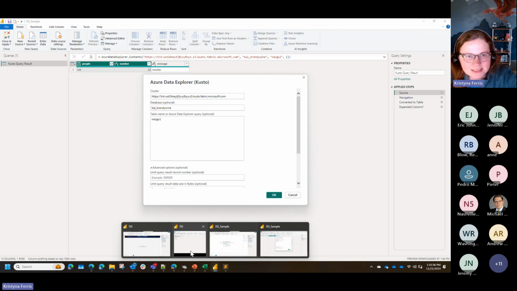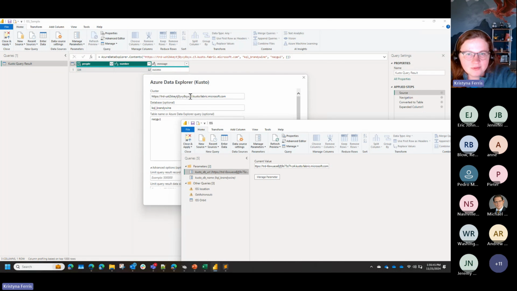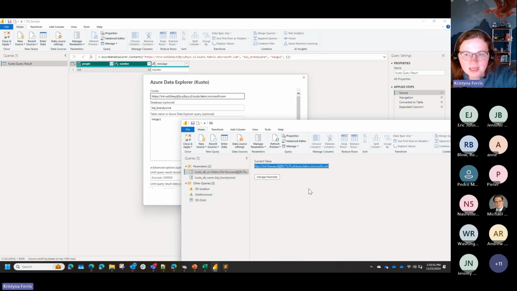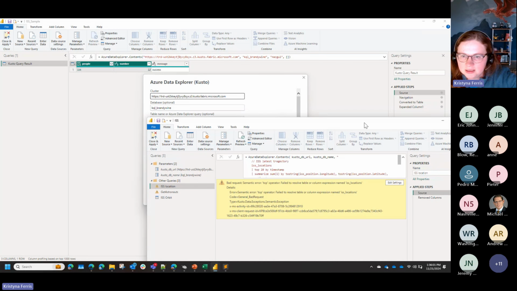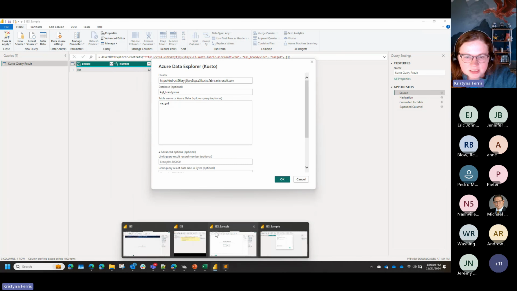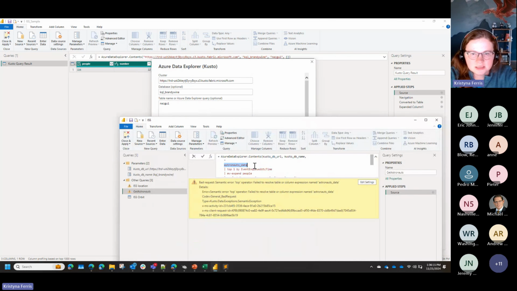So if I go into my existing report, you'll notice I have a couple of parameters. I've got the CustoDB URL and the CustoDB name. I'm going to grab the cluster from here, and we're going to put that in the URL. Again, a lot of this has changed slightly, but some things stay the same. So my database is still going to be the Brandywine one. And let's go ahead and look at this source. So I've got this coming from a table called ISS locations. We have changed that name to the Palantir. So let me go back into astronauts and we'll just name this Nazgul.